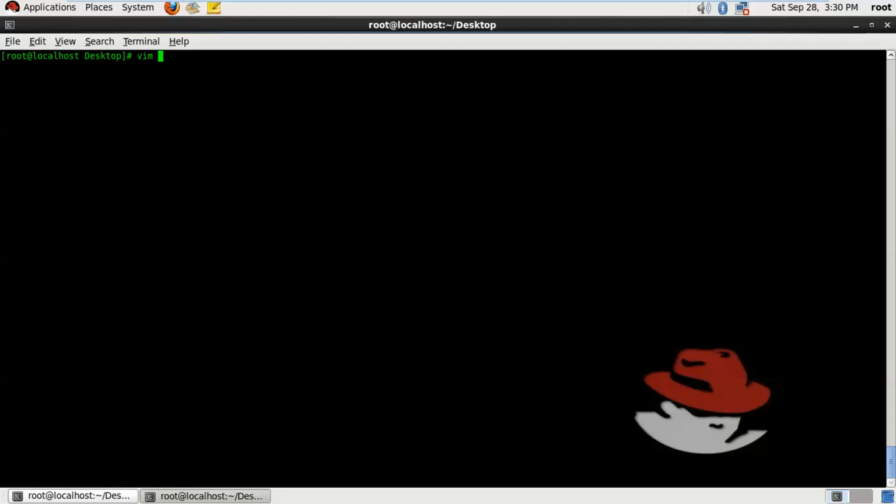If I would have to write /etc/yum/repos.d/ and so on, I simply could have done exclamation v, enter. It will open the same file. What it does is basically re-execute your previous command, and that's all it does.